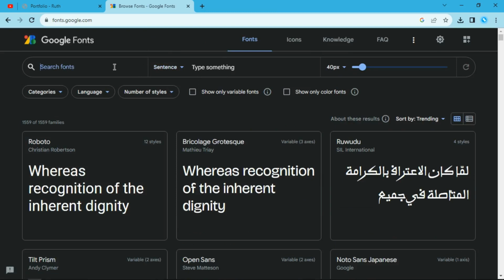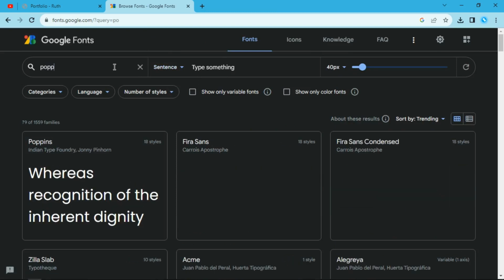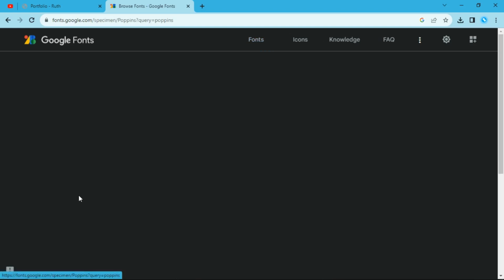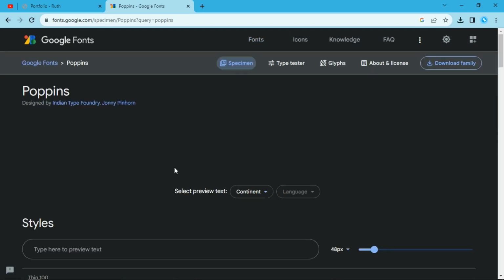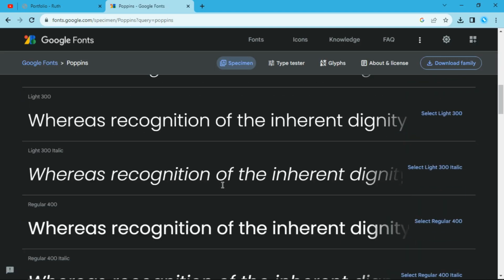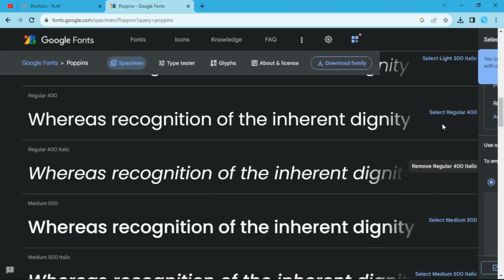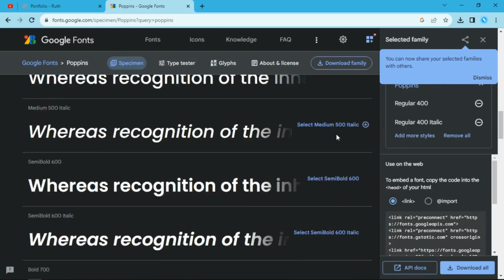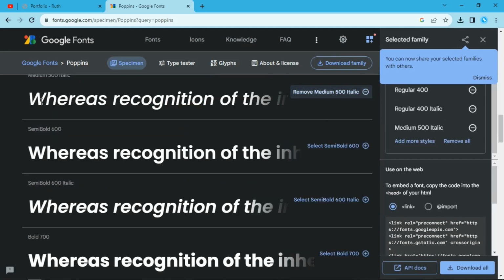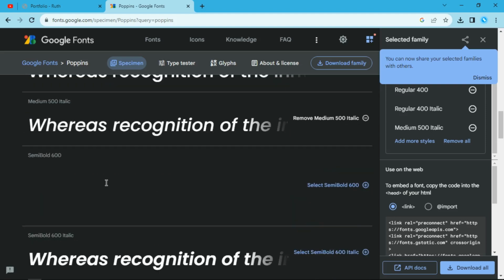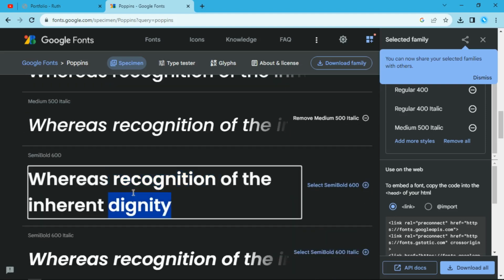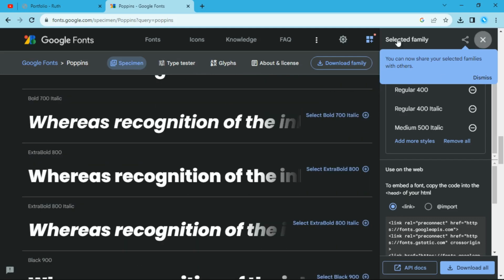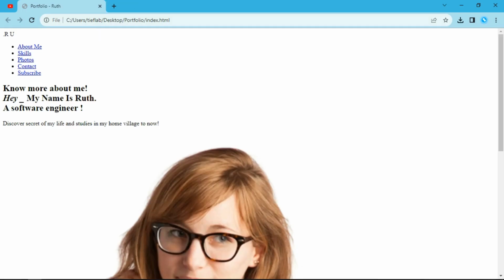Me, I'm using Poppins. As you can see, it's like this. You can select whatever font weight you want to use, either italic or the normal font. So let's continue.